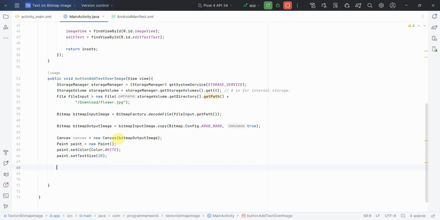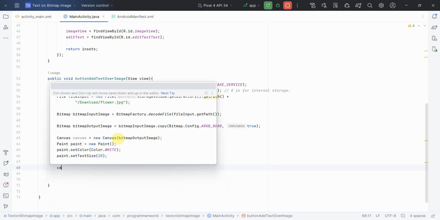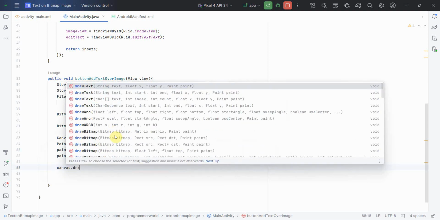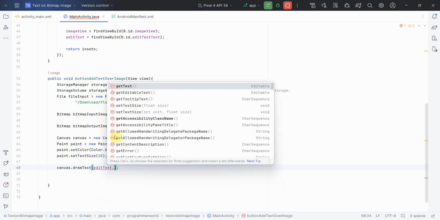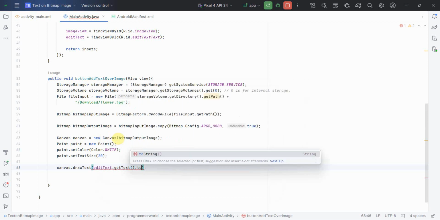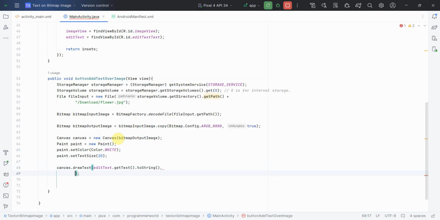And now we can do canvas dot draw text. So first input will be the text. So here we can get the text from the user input, and then the second and third arguments are, I think, the position where we want to put it.